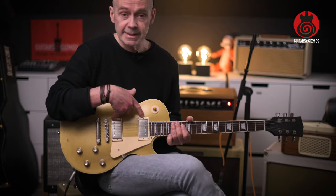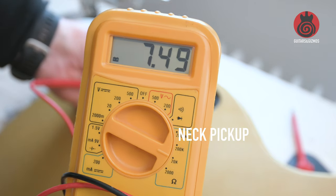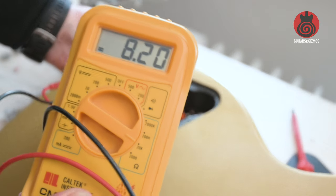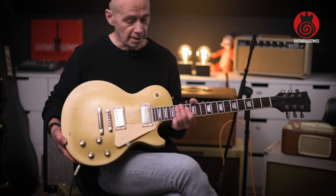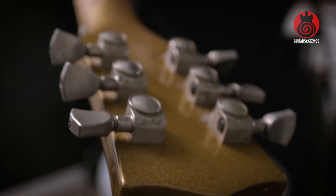And I love the sound of these pickups. They are Burstbuckers 1 and 2, and I bought them used from a guy that had them on his Les Paul, an R8 1958 reissue. Very nice combination to this guitar. And the tuners are Grovers, and they are really smooth and lovely. They just work fine.